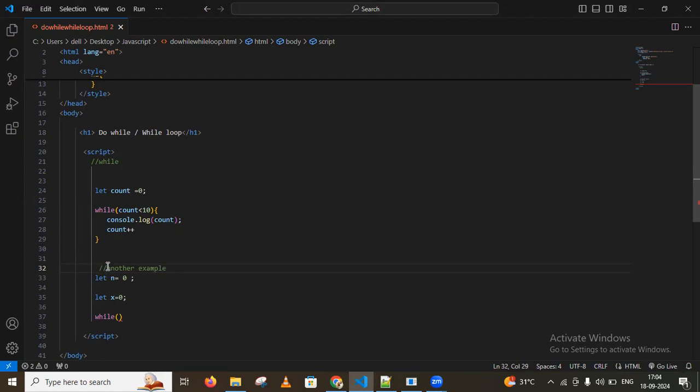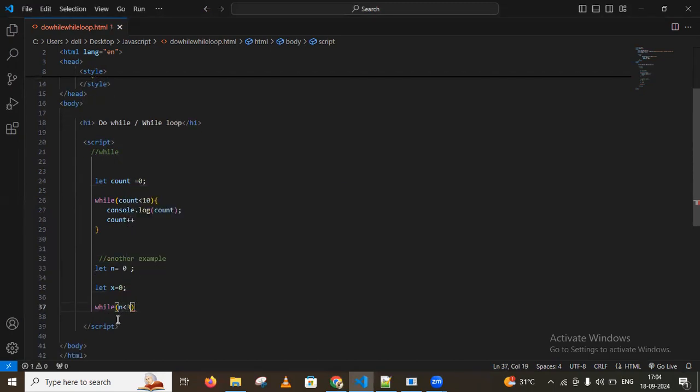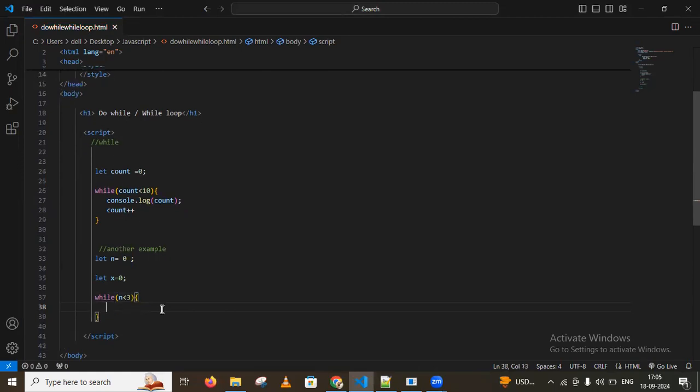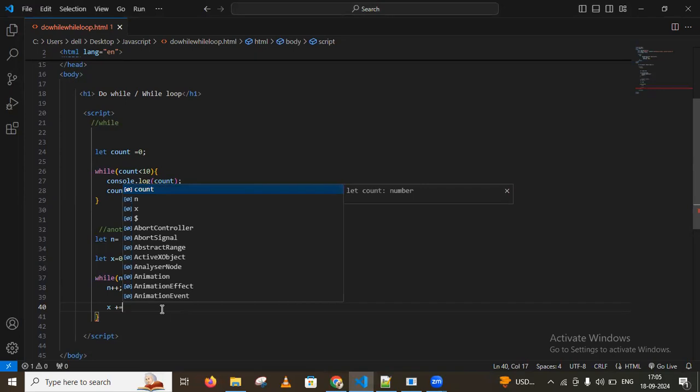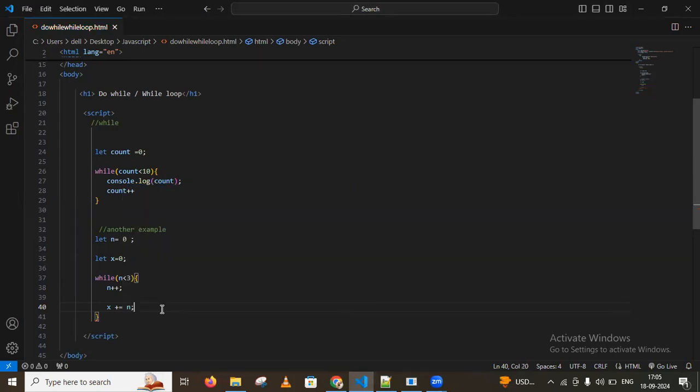So for this I'm taking two variables here, n and x, and now n less than 3 here. Now I'm incrementing this n value, n plus plus. Now I'm assigning this n value to this x here. Okay, so I'm taking here an addition assignment operator. I'm assigning the n value to this.